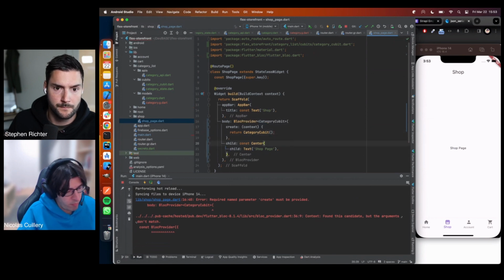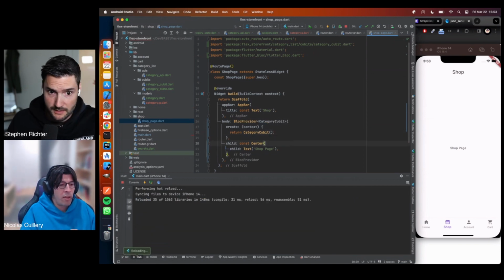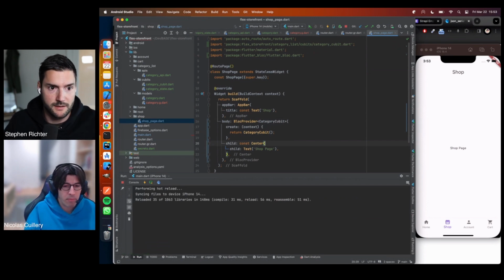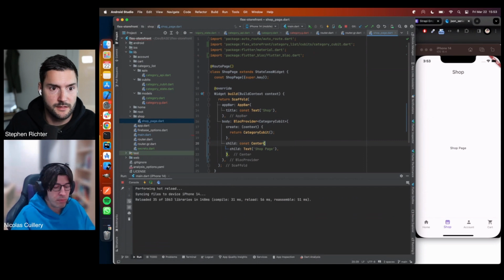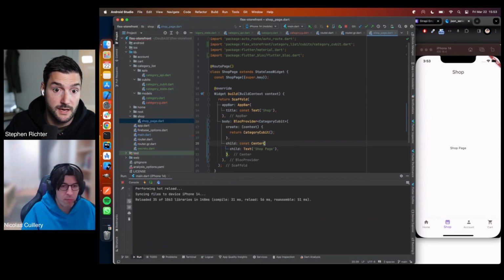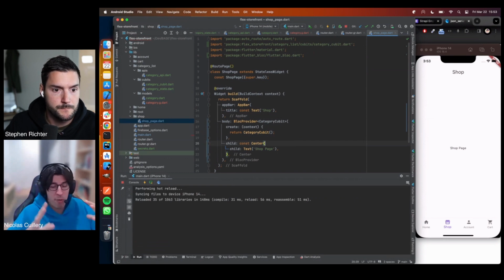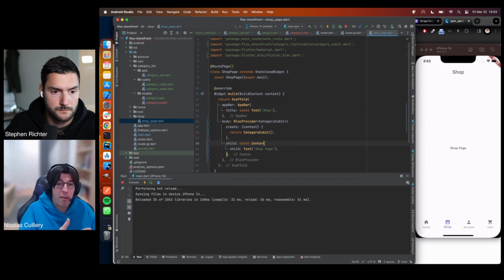Here we go. Okay. And so now we have our cubit instantiated, and I'm guessing this BlocProvider sits at the body level of the tree, and anything underneath it can access state then. Exactly. You place the bloc in the smallest area of the application that needs the data. So in my case, it's the shop page for now.